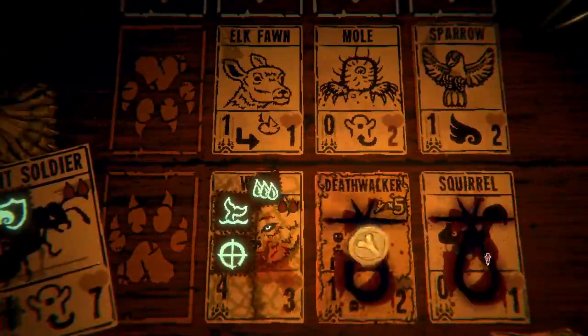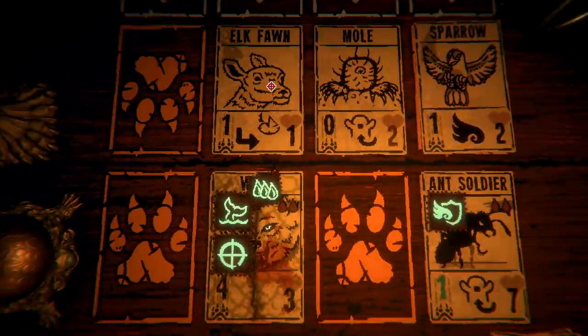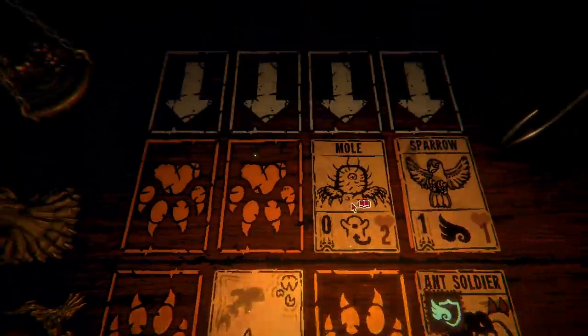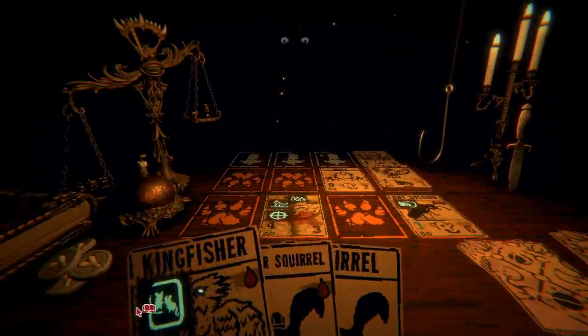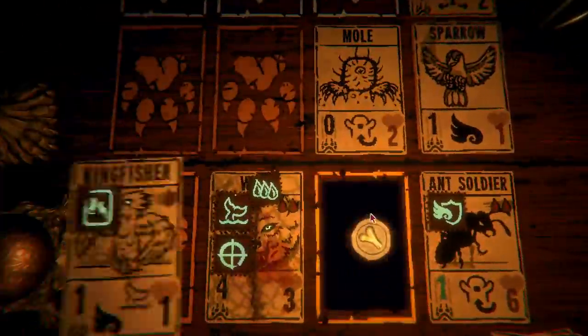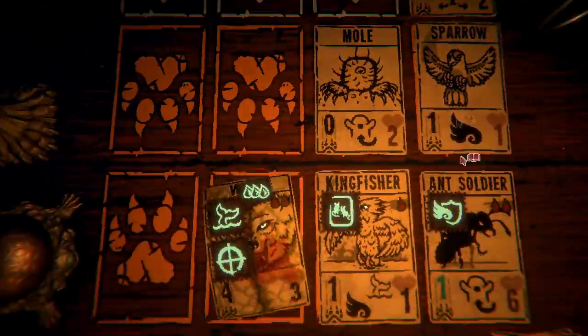Here, let's go with this. How much life do I have? I think I have to kill this. I mean, I have the Ant Soldier to always protect me. And I also remember that this stupid mole there will block my attack. Okay, let's kill the whole line.